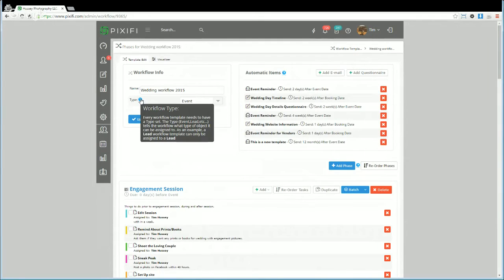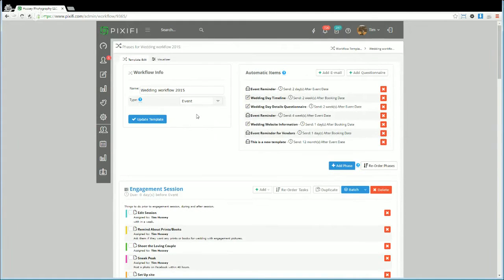If you have a lead workflow template, it'll only show up when you are trying to apply it to a lead. If you go to an event and you're wondering where your lead workflow is, it's because of the type. So make sure you set the type to where you want it to show up. This one just happens to be an event workflow.